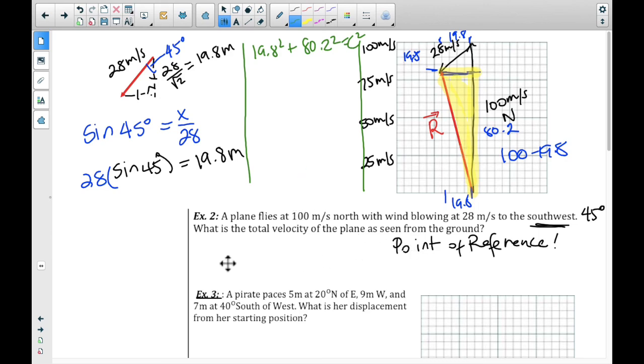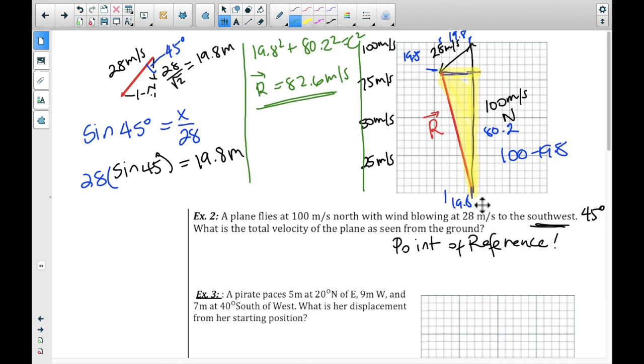And so I get a total of, I'm going to call this R. I had called it C up here, but I'm going to call it R. My resultant vector is 82.6 meters per second. And I do need to find my direction, but at least I have my distance here. I will also say, in previous years, I think I've done this a different way. That is just to say that there's always more than one way of looking at a problem. But I get 82.6 for my resultant distance.